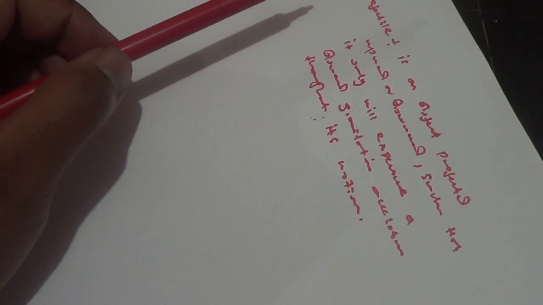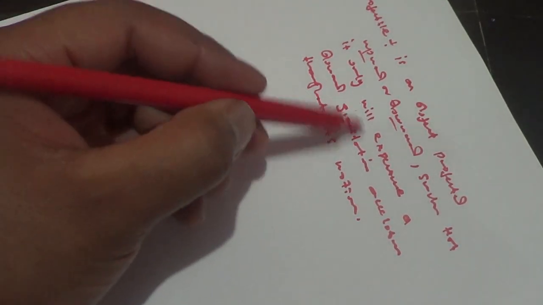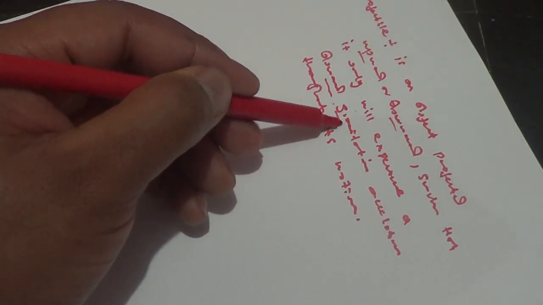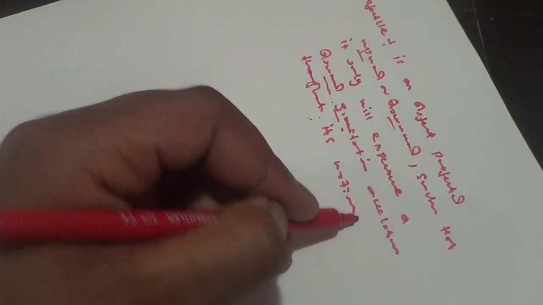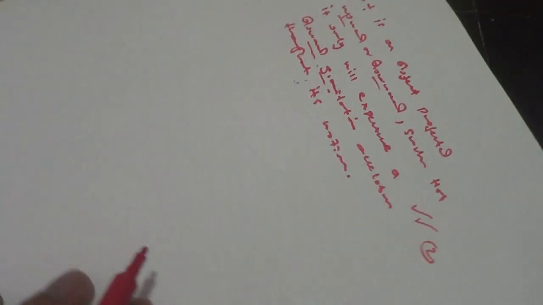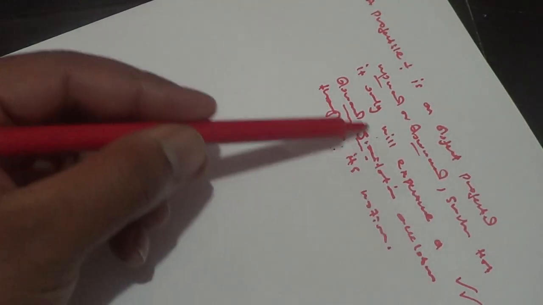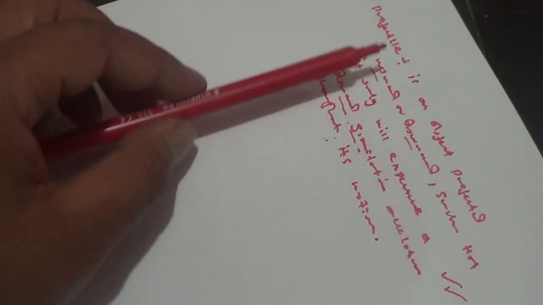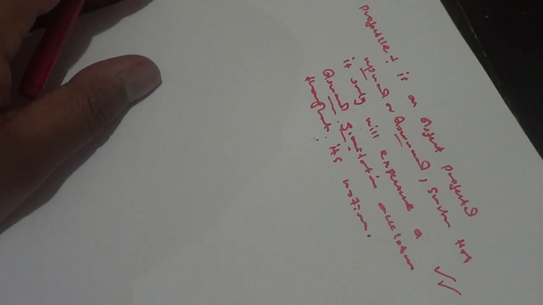I think that is the best way to go about it. We can just say a projectile is an object projected upward or downward such that it will only experience a downward acceleration, remember this one is only directed downward, throughout its motion. I think that is the best way we can explain this. If you understand, you can just put the words together, but make sure keywords like gravitational acceleration and its direction relative to whichever direction a projectile may be moving are included.